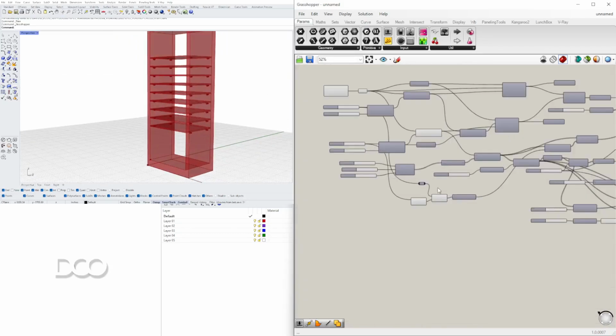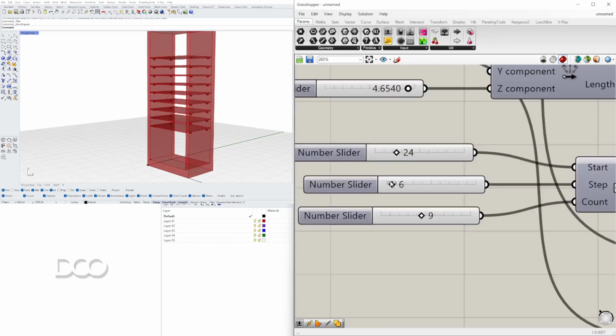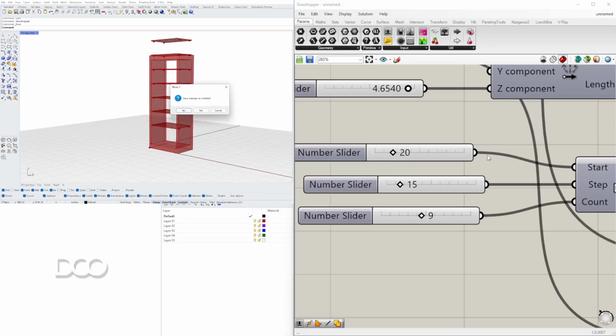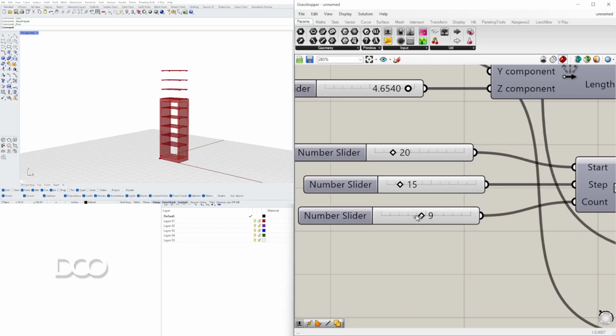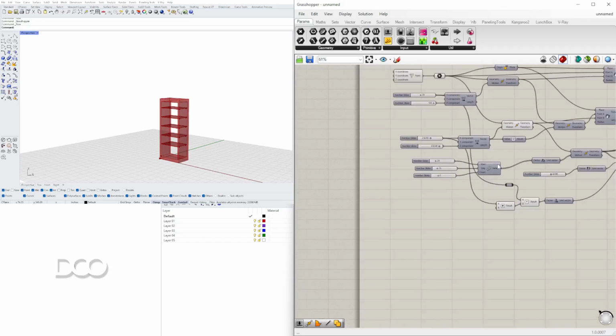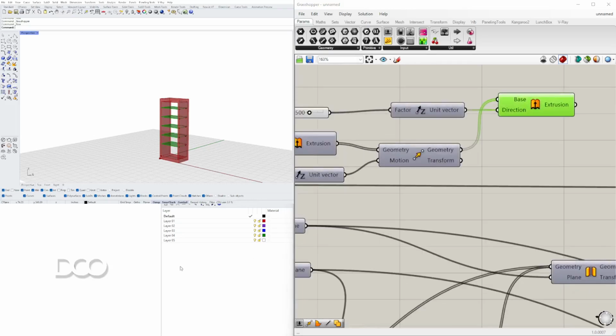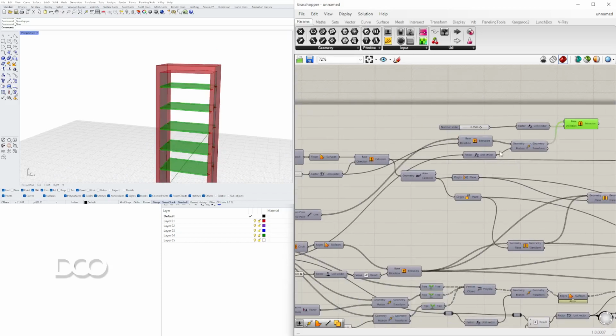Let's increase spacing. The other thing is it doesn't necessarily have to have all of the shelves.